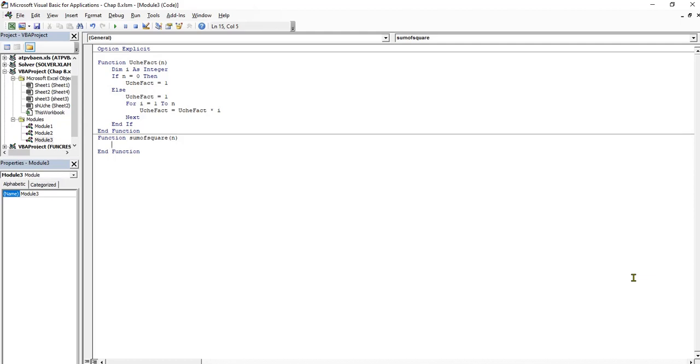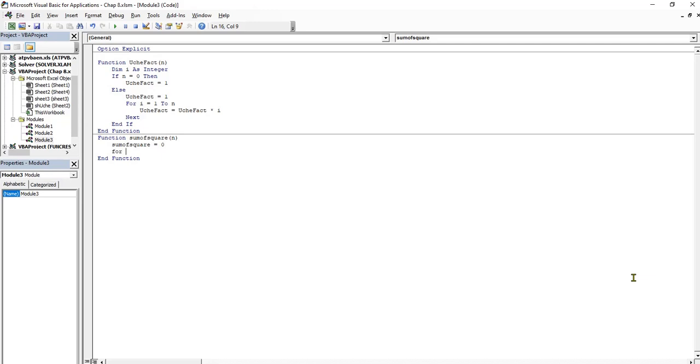Now what I'm going to use here is the For Next structure. First I will just say sum of square is equal to 0 for a start.